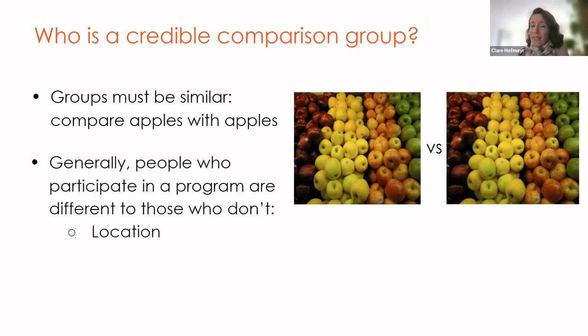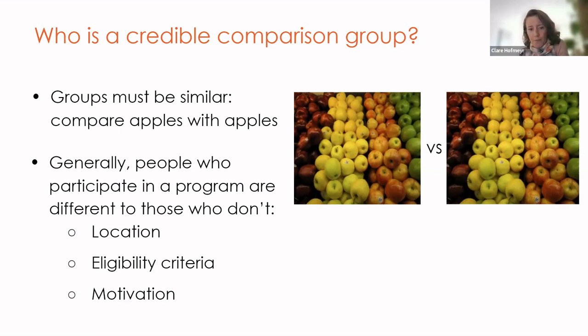Well, programs are often placed in specific areas, for example, in a poorer area or in a richer area, or in an area with a higher prevalence of malaria, etc. Secondly, eligibility criteria are applied. So for example, on the basis of poverty or employment. So the program is only open to a specific type of person. And then in addition, the decision to participate is often voluntary. So we need to consider the possibility that those who choose to participate are different to those who don't, even among the group that are all eligible.